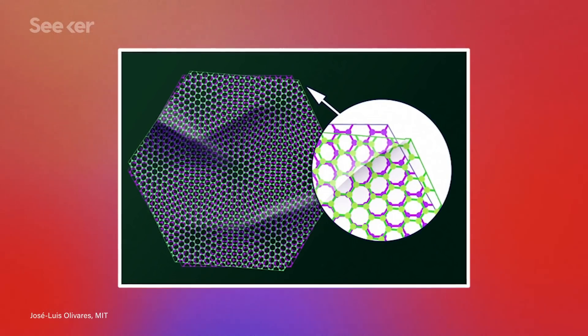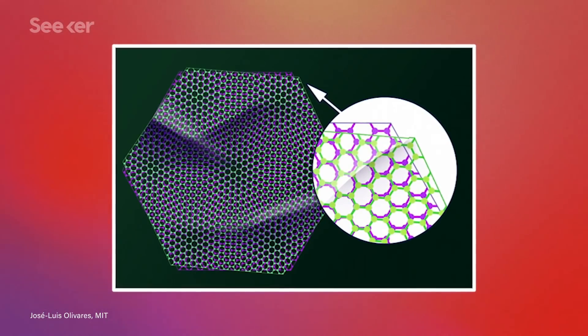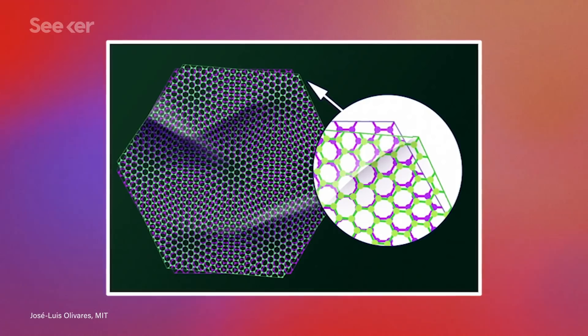And if that weren't cool enough, the team also added another bilayer, for a total of four magic angle layers — twists on twists! This totally novel four-layer structure exhibited the same awesome versatility as just two layers, that ability to alternate between insulating and superconducting. But this time, the researchers were able to tune those capabilities. By turning an electric field up or down, they could control what state the structure was in, making it highly tunable.